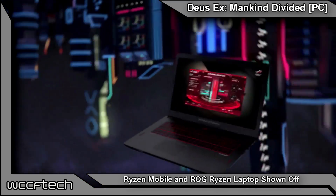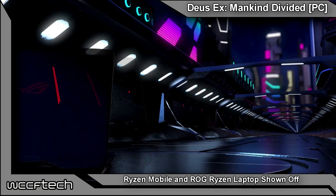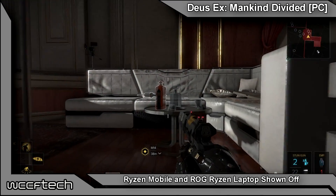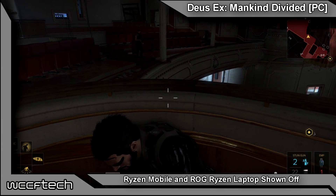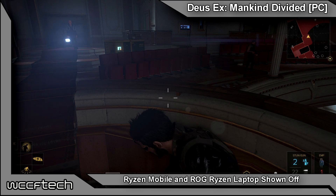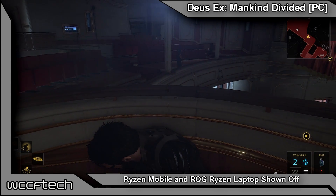This is something you would not have seen a year ago. It's going to add some variation to the market rather than the same old setups you always see. The full lineup of how they're going to set up these laptops hasn't been shown yet, so you could potentially get it with a Ryzen CPU and even an NVIDIA GPU — though that's speculation. Really cool to see Ryzen Mobile, which is the APU line with Zen cores plus Vega GPU cores on die together, and then the use of desktop parts in a laptop.